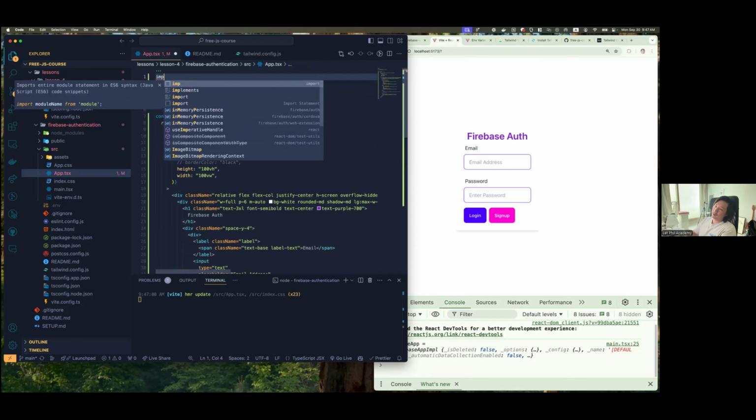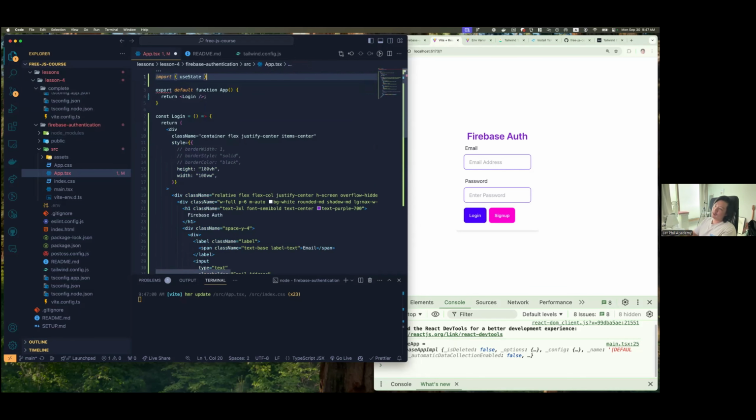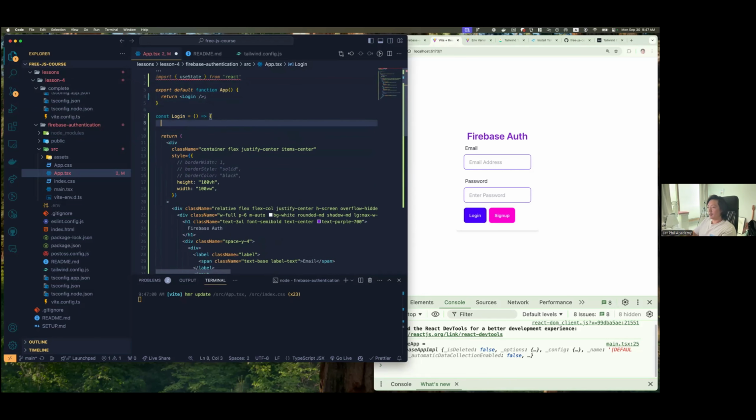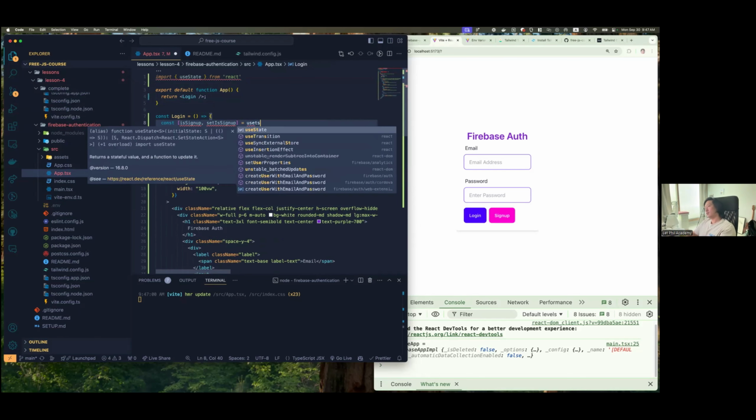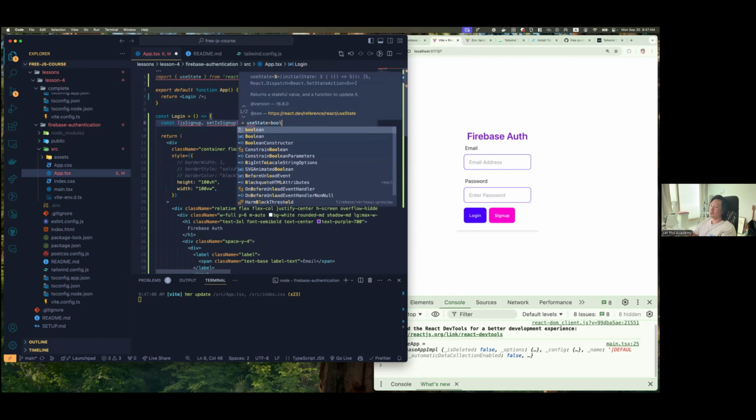Let's import useState from React. And then we'll have some kind of thing here like const isSignUp, setIsSignUp equals useState. That's going to be a Boolean. It's going to be false at first.